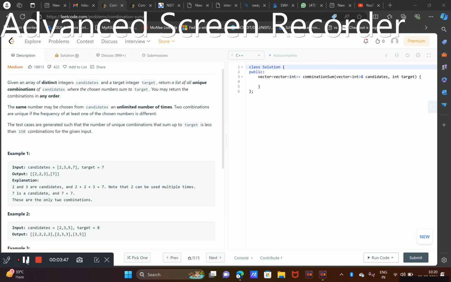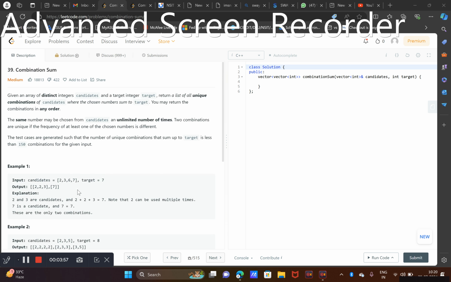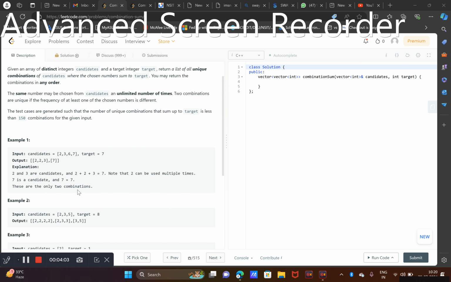This works because the constraints say there are no negative numbers. If there are no negative numbers, then once the sum is greater than the target, it will never be equal to the target, because it will only keep increasing and never decrease.